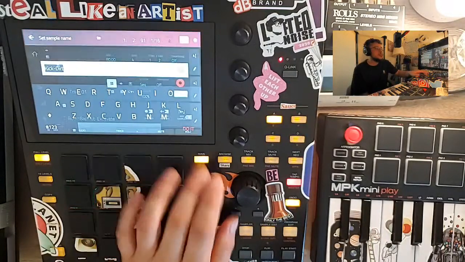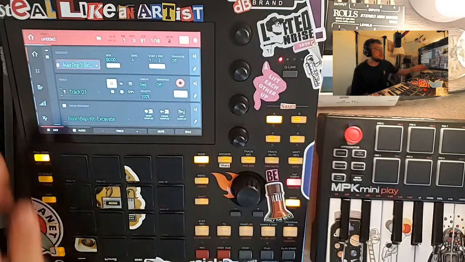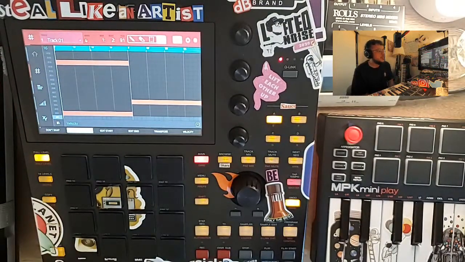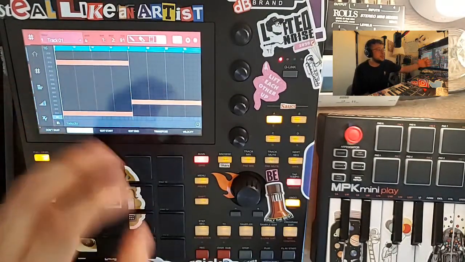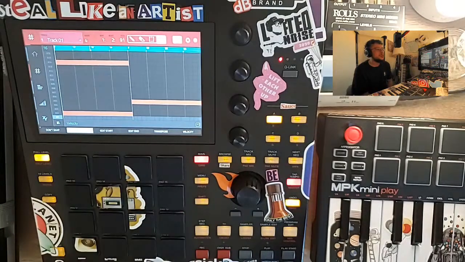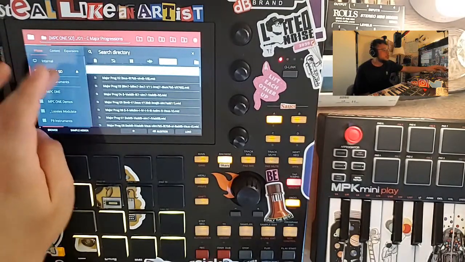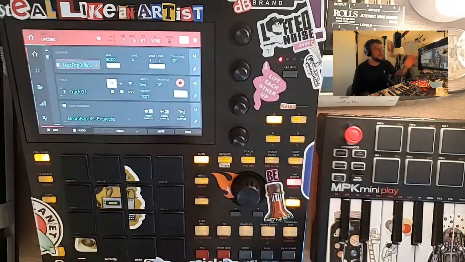Loading MIDI files to individual tracks, if there was some sort of file icon up here in the grid view, so you can load up a MIDI file to an individual track rather than the way that it works now, where you go into the browser and you load up, let me do it now. I'm just explaining it right now. When you load it up, it loads the MIDI file to the next empty sequence, which isn't very convenient at all.